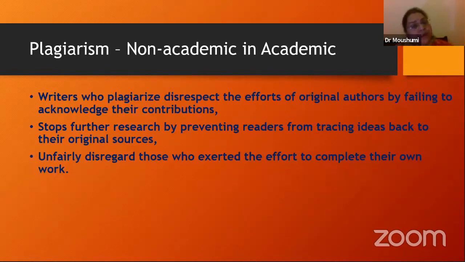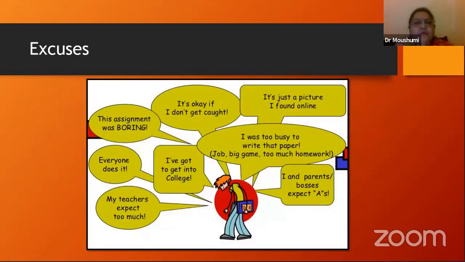If somebody is really working with your research, or you are doing a postdoc, how will you go back to the original sources? It can only be done if you cite them, if you reference them in a proper manner. One thing you should be sure of: you cannot disregard someone who has helped you to complete your work. Now, there are several excuses we get, that this assignment is very, very boring, so let us copy and finish it off. Just finish off my thesis. I want to finish my thesis in 2 years.